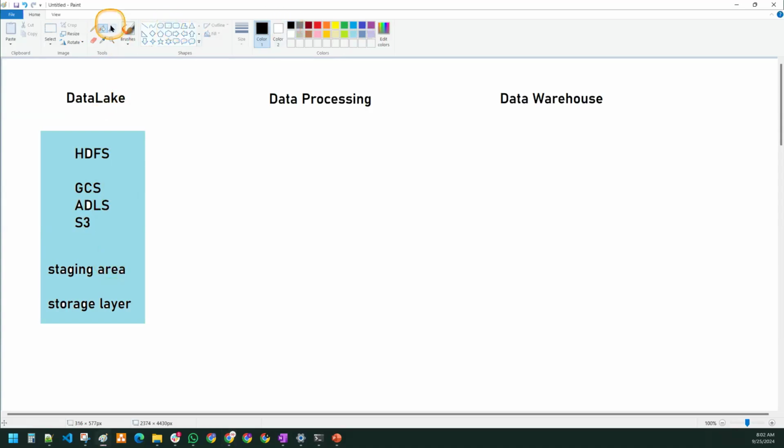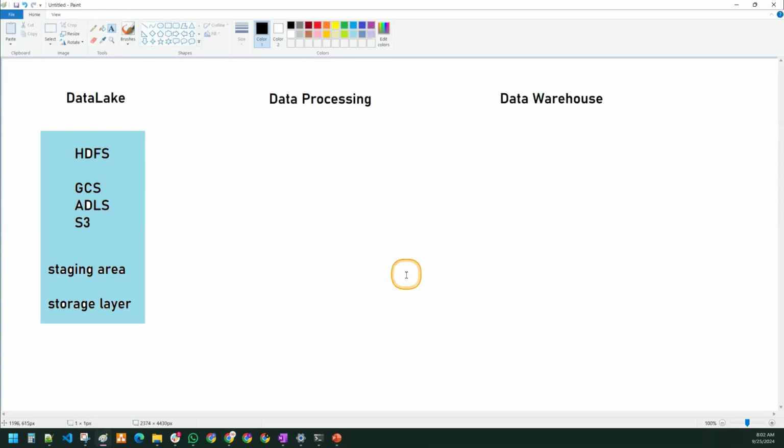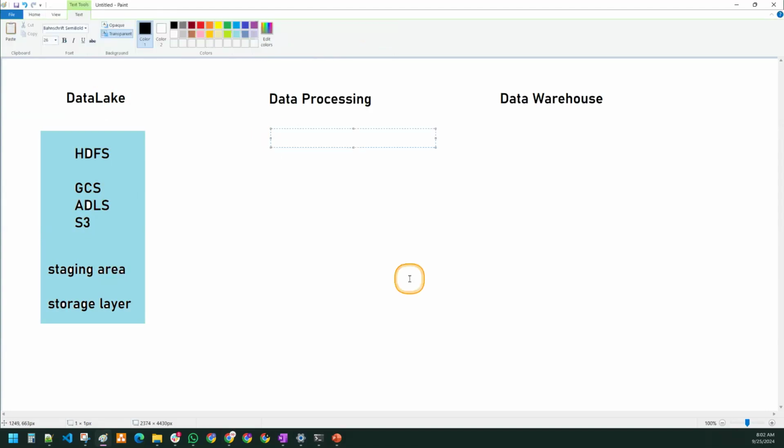Similarly, for data processing, multiple tools are there. You can do the data processing with SQL, with Python, and also with PySpark. These three are the coding languages, I would say.